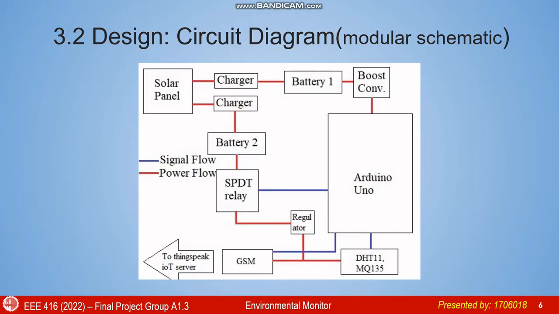using relays. The batteries are charged in parallel but discharged in series, so output voltage is doubled and current is continuously supplied. Series outputs from the batteries go through a voltage regulator to safeguard the modules. Arduino controls the GSM module. Data is sent every 6 hours through the module to a Thingspeak IoT server.